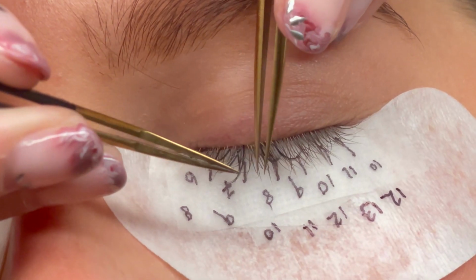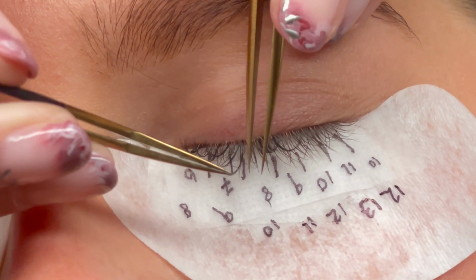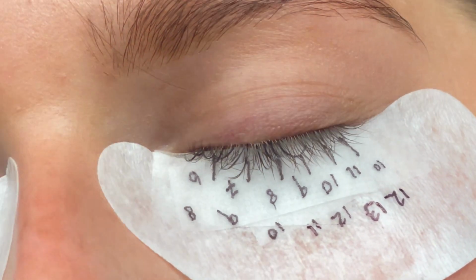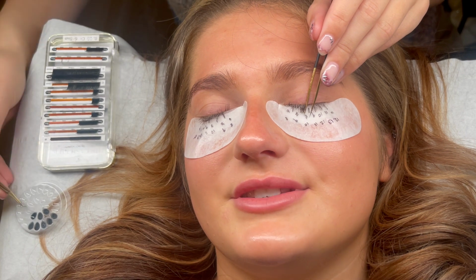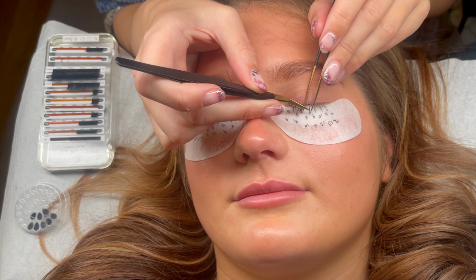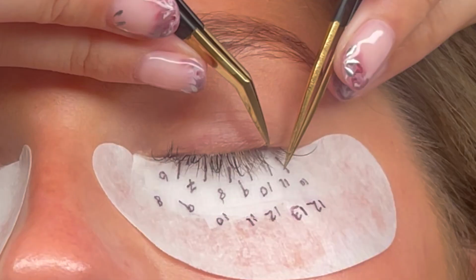I aim for 3 evenly spaced closed spikes in each section. This ensures a cohesive look on both eyes. Once we finish with the B curls in the 8 to 10mm range, we switch to C curls for the rest of our closed band spikes.